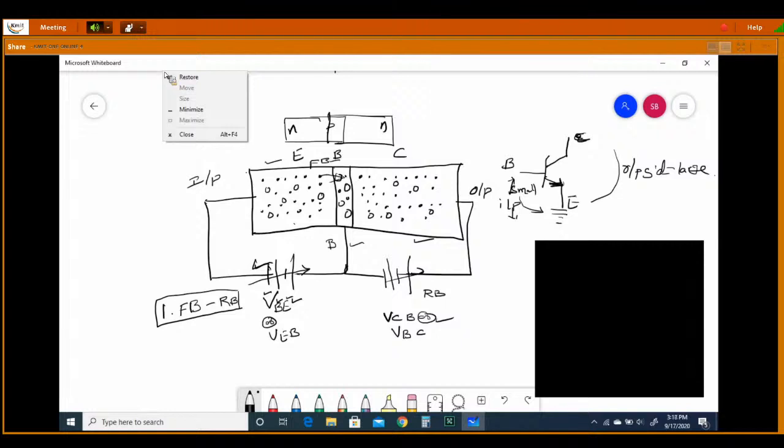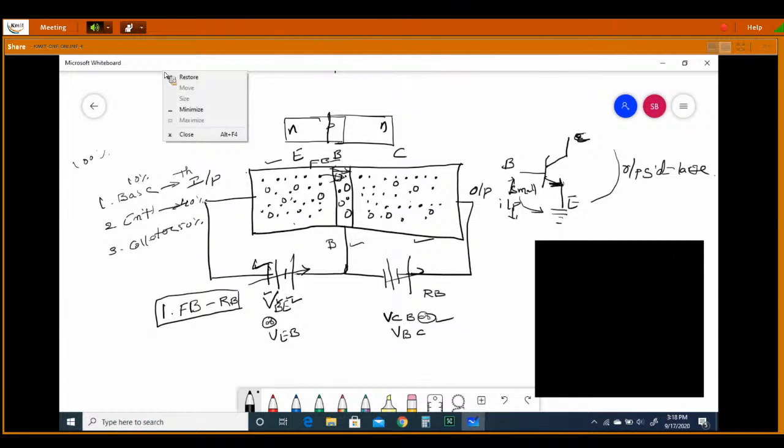Now before going to this, I would like to tell you three things. The first one is the base region, the second one is the emitter region, the third one is your collector region. I am talking about the width. The base region is very thin, very small. The width of the base is very small, based on the construction itself. For example, if you take 100% area, the width of the base is 10%, the width of the emitter is 40%, and the width of the collector is 50%. The collector width is more because it has to collect the electrons coming from the emitter as well as the base.